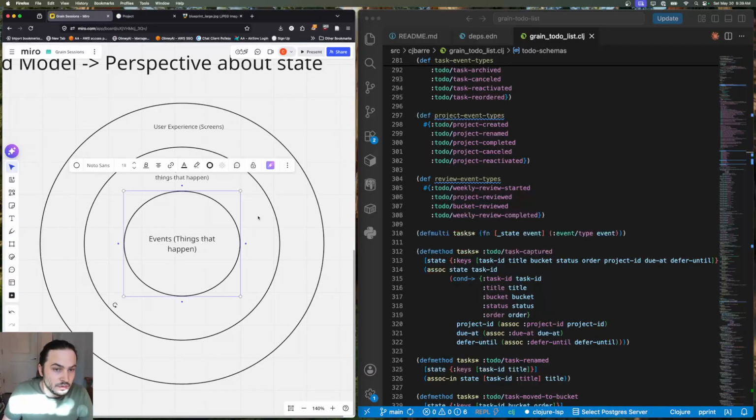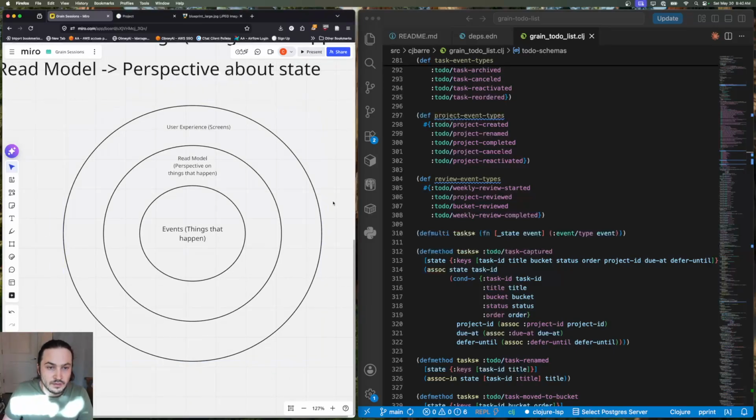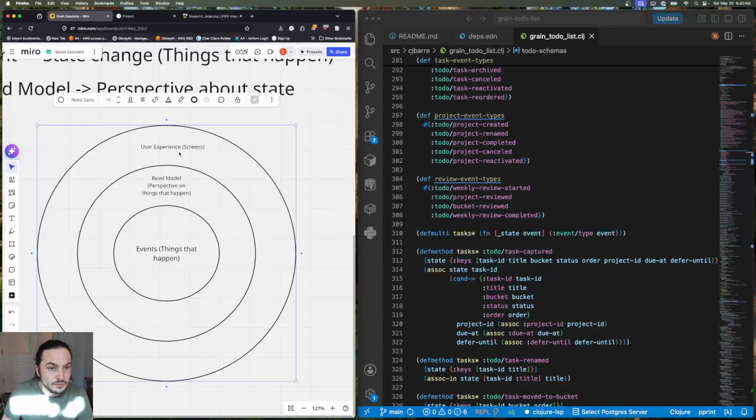So things that can happen, then we have a perspective about them, and then we can compose those perspectives often across domain. So like in an admin dashboard, you might have a perspective of all the users of your system and their projects and their latest billing info and things like that. So we can take perspectives about the system that are nice and neatly organized in their respective domain areas and then compose them together to make screens and experiences. And then from this level, you also have your commands.